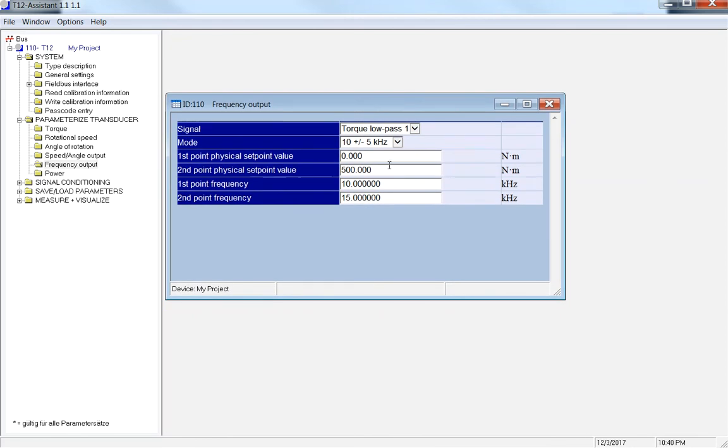Angular rotation, same setup. Frequency output, I do want to spend some time on this one. Each of your transducers has a different range. This one right now is set up at 10 plus or minus 5 kilohertz for my 0. This is a 1000 Newton meter transducer, so I'm going to put 1000 in. My first point is 0, and that corresponds to my 10 kilohertz. My second one is 1000, and that's 15 kilohertz. So depending on what you have selected on your transducer, if you're running a 10 or a 60, you'll need to go through and change these values. This does not automatically populate.